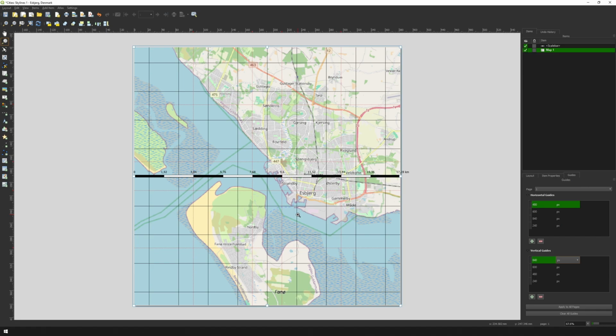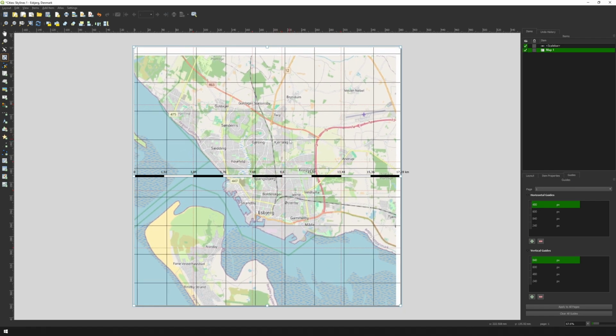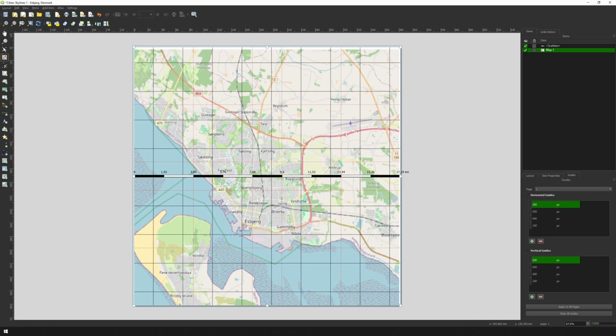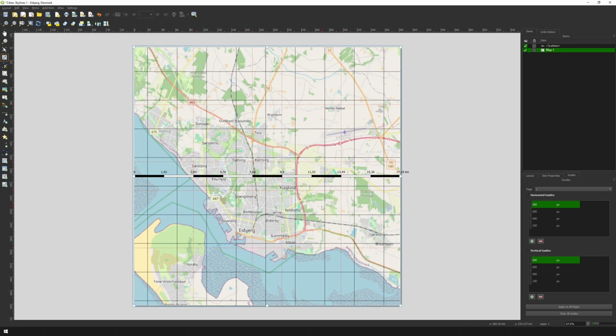Now, it's time to pan the map so that it suits your final map. And only pan from now on. First, make sure you select the map again in the top left. Click the Move Item Content button and drag the map to your liking. You can adjust the grid so that the grid lines are also in line with your layout, but only do this after you are done with panning, as the grid will move with panning.